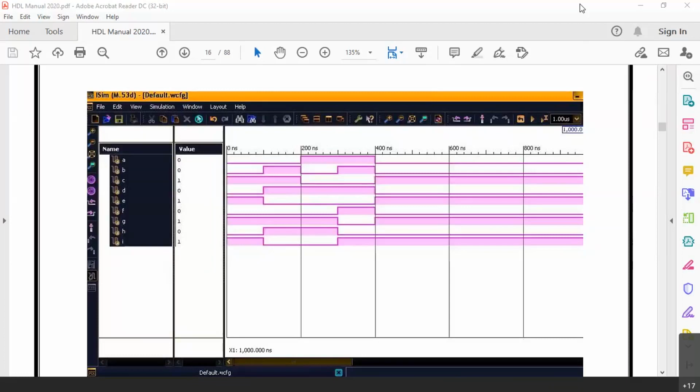For the case of synthesis, test bench is not necessary. Test bench is there only for our purpose to verify that the code which we have written is functionally all right or it is working. For that purpose only we require test bench. And for synthesis, test bench is not required.